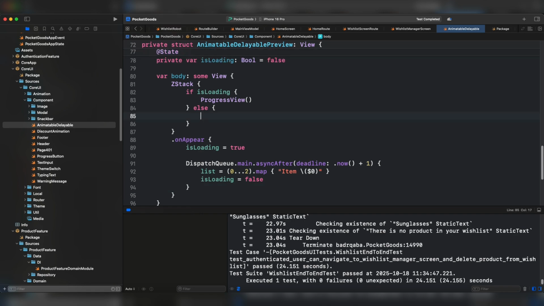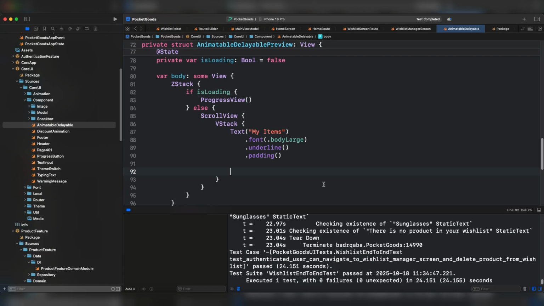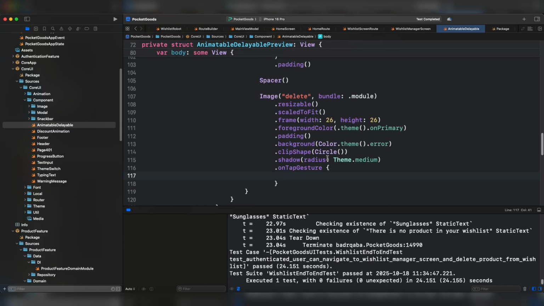Let's use here the scroll view and place the content of our page after isLoading, a title for this page. And I will show the list of items by using ForEach. This item should be represented as a horizontal sequence. I'm going to put the text as well as the button to delete this particular item. For the first element, which is the text, add a spacer, and then we'll add a clickable image. Whenever we click on this image, we're going to delete the item. Basically, we have to delay this operation, and we're going to just filter according to the current item or the current text. We're going to assign the new list.